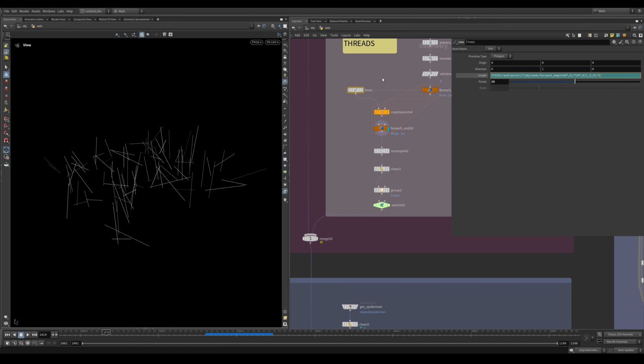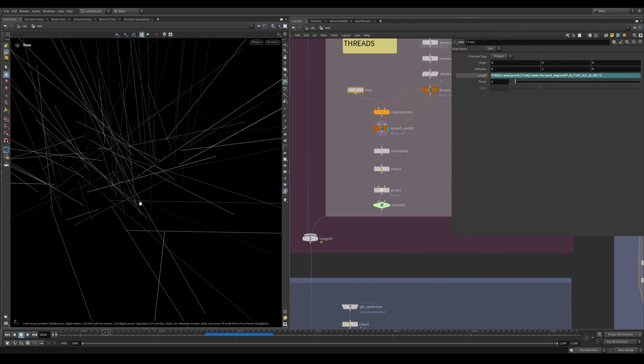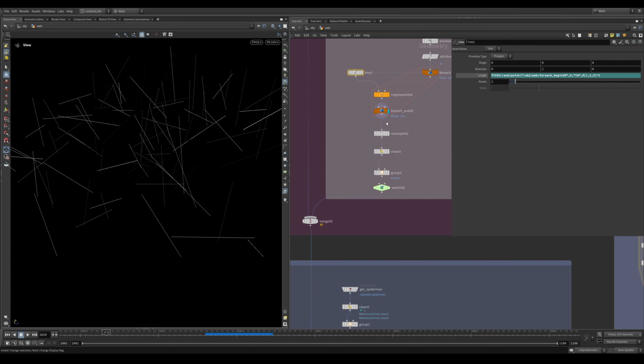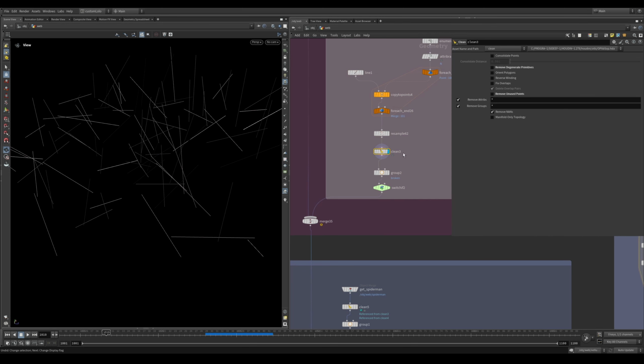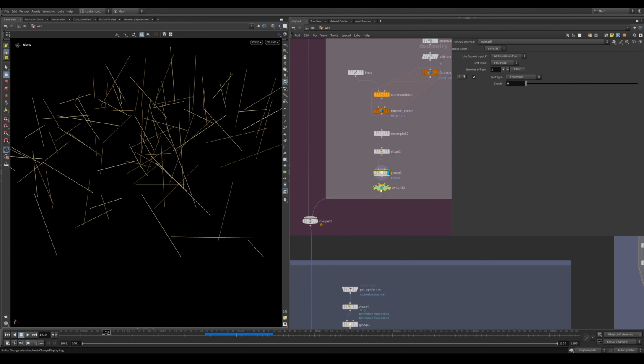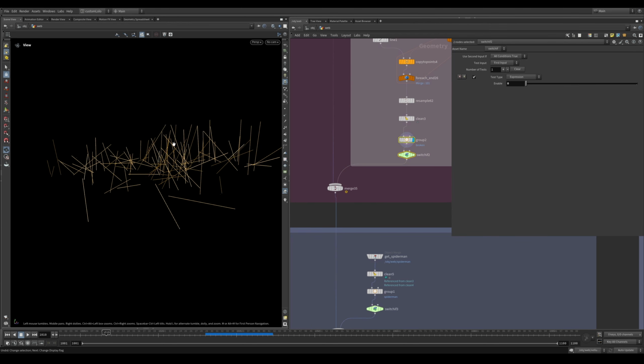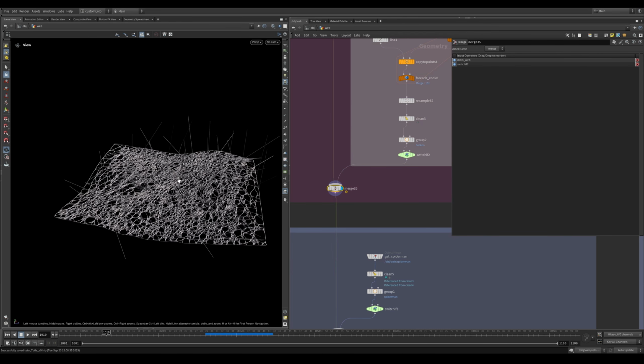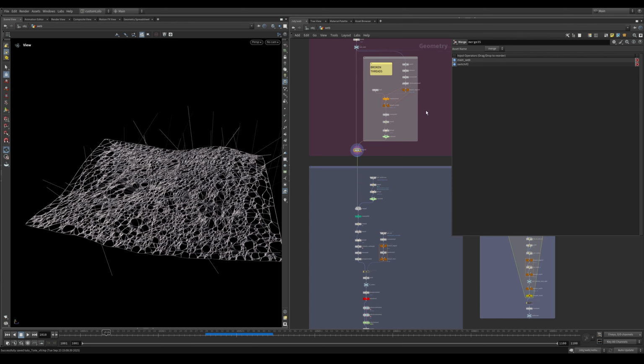Sorry, I changed something, but it's not supposed to be changed. We just need 2 points for the moment, but we're resampling after. We can make it more drastically different, you know, you have really small and really big. And we are resampling it, cleaning the attributes that we don't want, and setting the group as broken. And now we have these two types of threads. And there will be a third one.